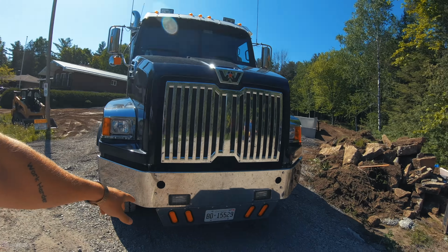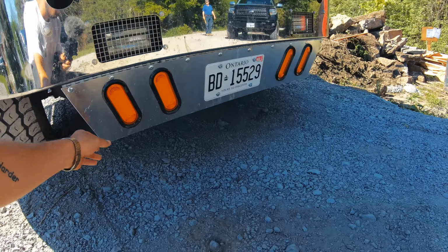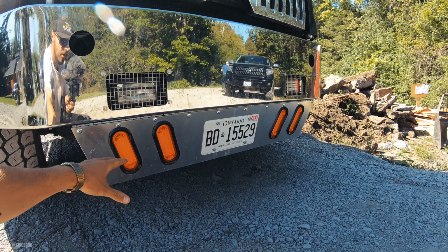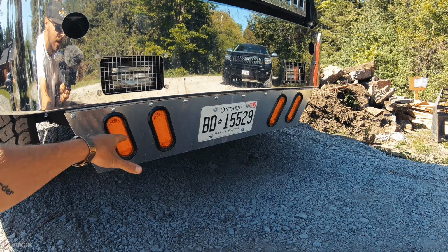So what I was explaining in the video when it cut out was this little bottom piece here. We got that added on. Some people definitely hate it, some people like it. I'm not saying I absolutely love it, I'm not saying I absolutely hate it, but it's unique, it's different than any other kind of truck that's on the road, so I'm happy to see that.